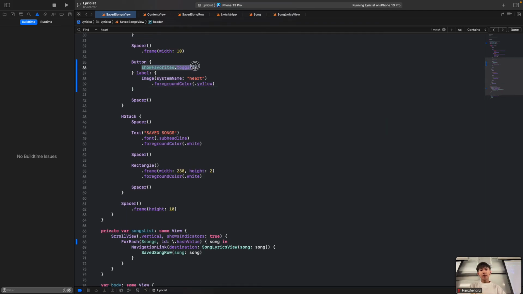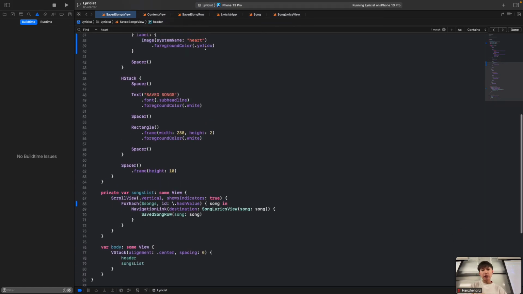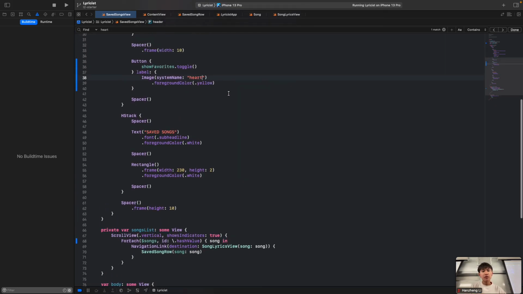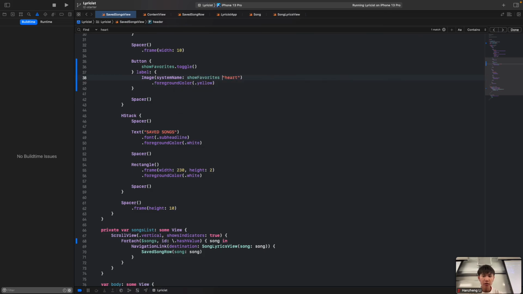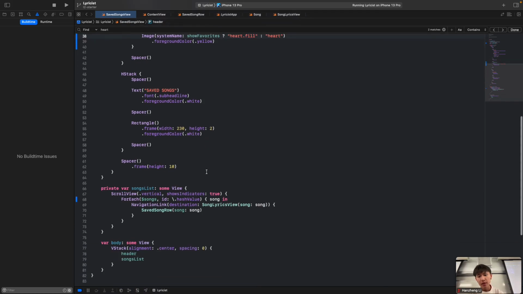So this is where we modify that value, and then where we react to it, there's going to be two places. First of all is what the heart actually looks like. So show favorites question mark heart dot fill, and just our regular heart.